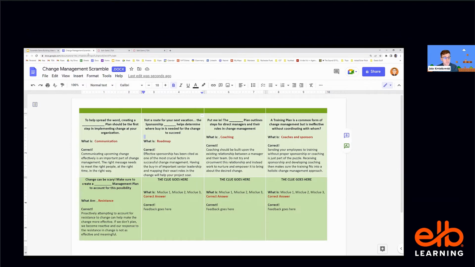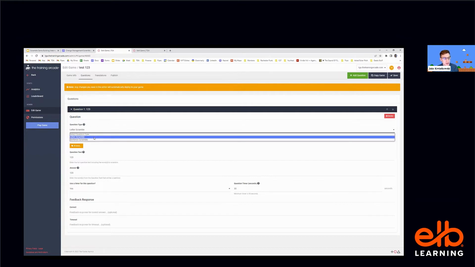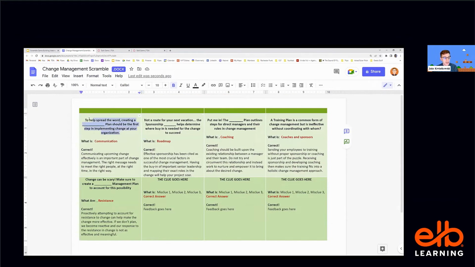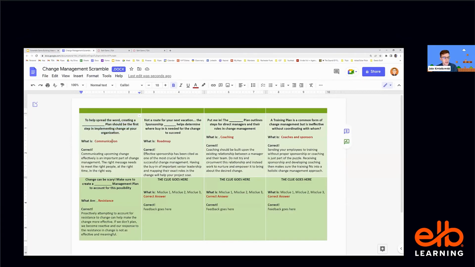So that's that. Now, here we go. You have 2 options in Scramble. You can do a letter scramble or a sentence, meaning do you rearrange literally a word or an entire sentence? So we're going to start with letter. And here is my question. We'll play through this as well. So I just copy and paste the question in. Again, I could easily just type it in there if I wanted to. Just go ahead and copy and paste. Here's my answer.